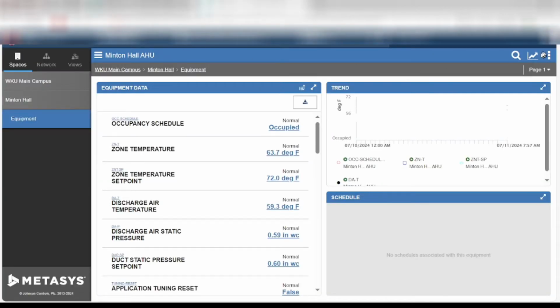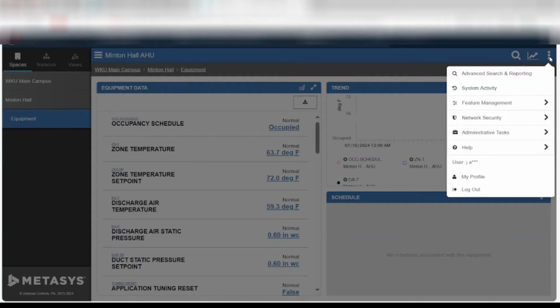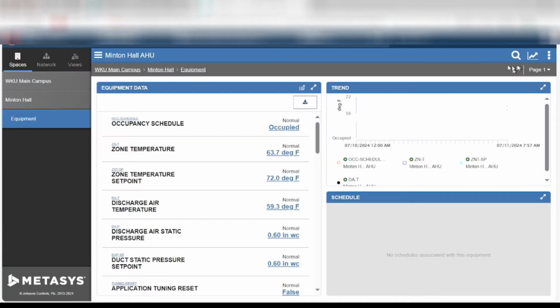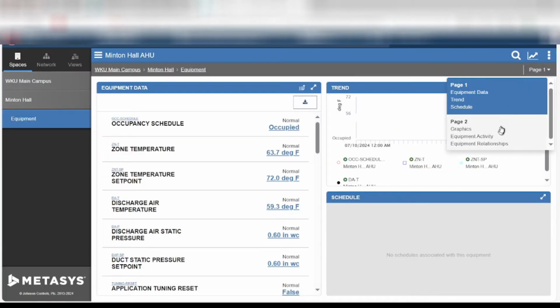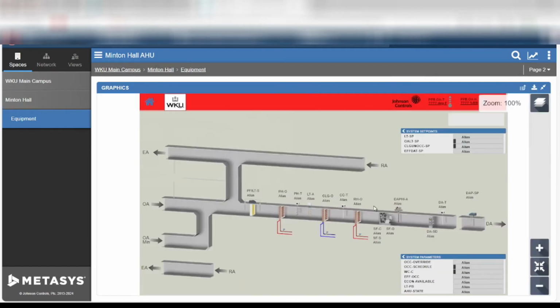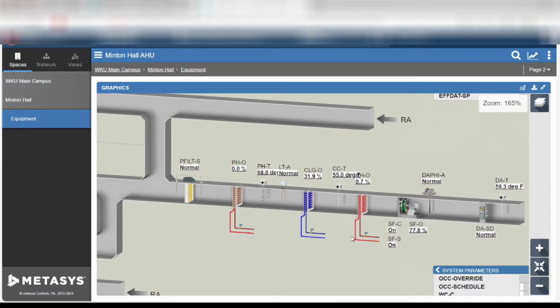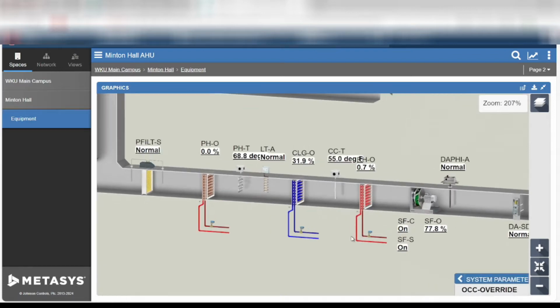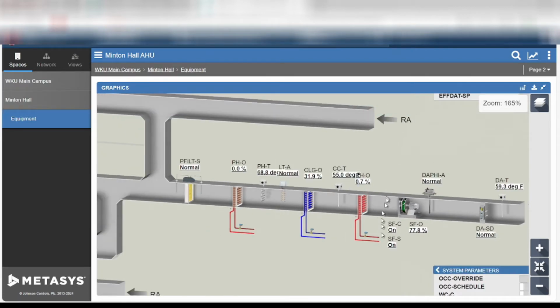I usually will then open another window where I can actually watch the work that I'm doing. I simply go to page 2. I'm going to change pages here to where the graphics would appear. I've not got the dashboard organized yet. We'll talk about that in a future video. This is the graphic that we just built, and that is how easy it can be to build a graphic in some cases.